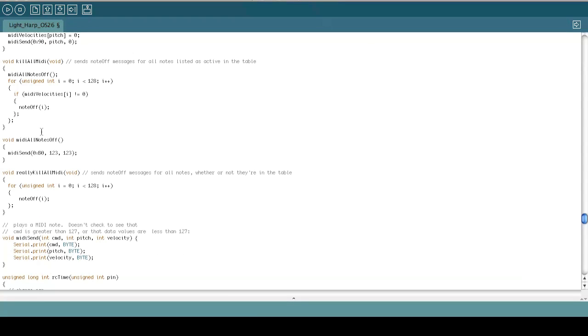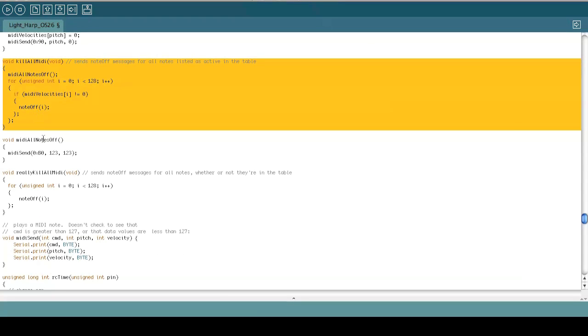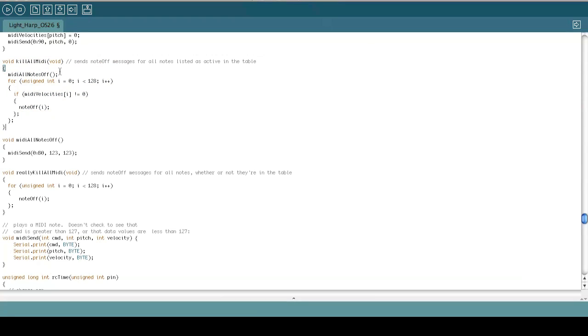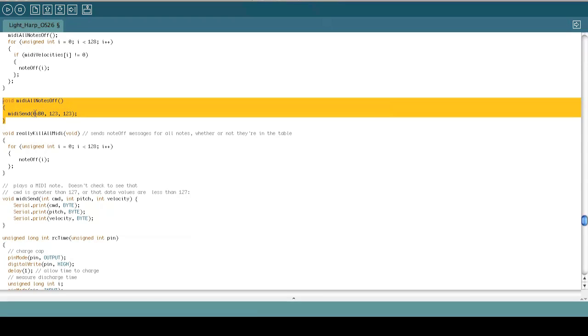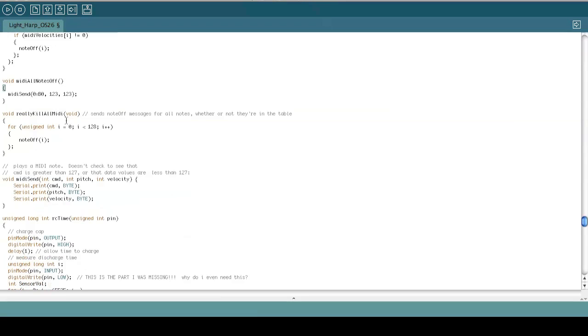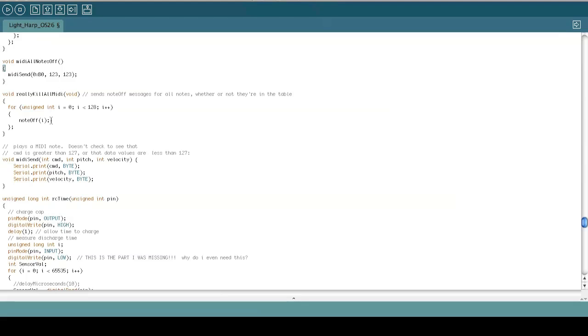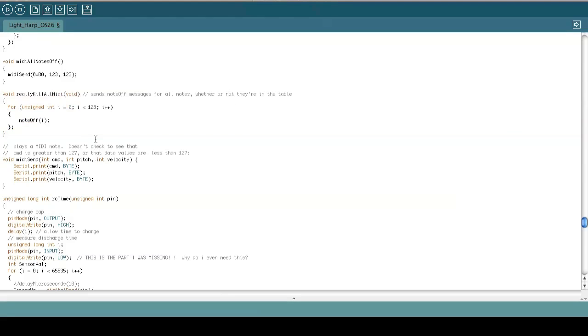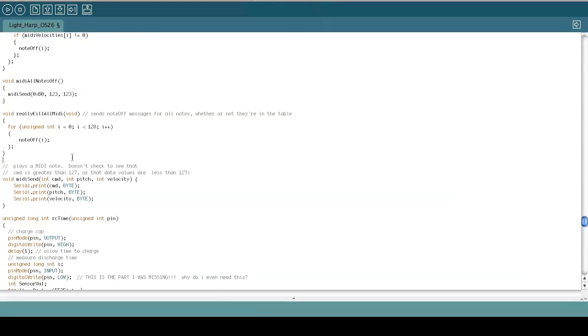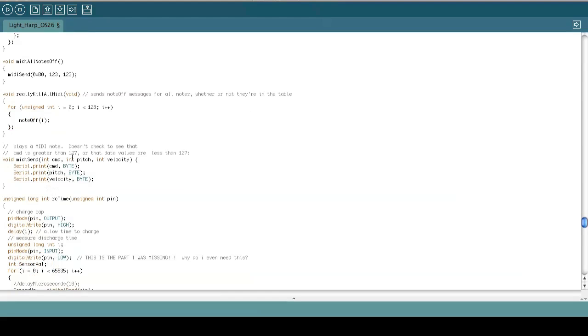Kill all MIDI. This function is no longer used, but basically just turns off all the notes. MIDI all notes off. That's actually a command in MIDI that will kill all the notes, supposedly. Really kill all MIDI. I guess I was having trouble with stuck notes and I was getting desperate. These functions you can ignore.